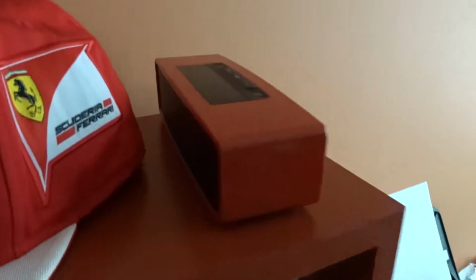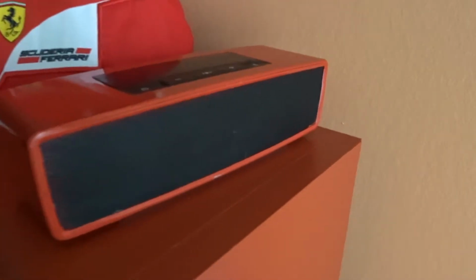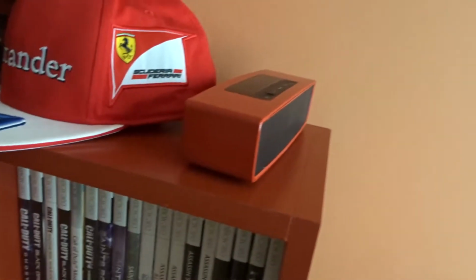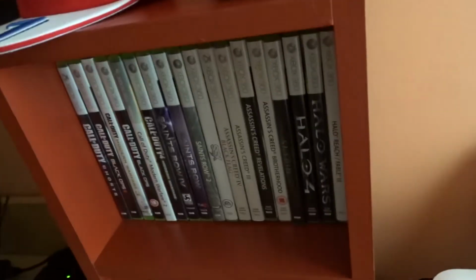Then speakers. Bose Mini 2 SoundLink, something along those lines. Repainted them. It's kind of visible up here. That's repainted. The red turned out really good. And on camera it seems like, okay, now you can kind of see it. Yeah, that might need a little more work, but the red is the main thing, and it turned out really good. And it goes really loud, which is handy because a lot of speakers don't go loud. Anyway, it kind of matches the red theme I've got going on in my room, because a lot of stuff here is red.